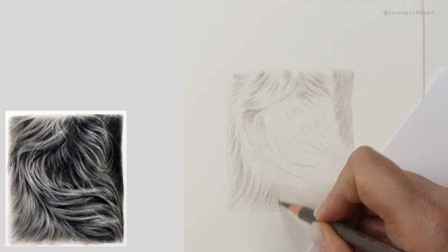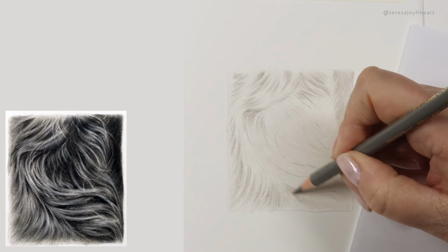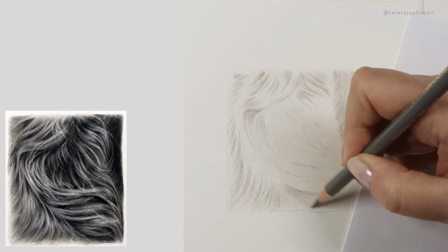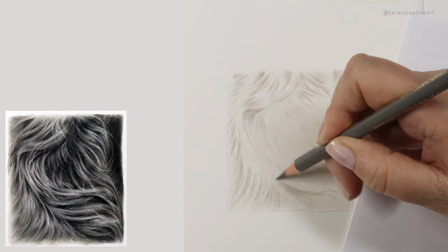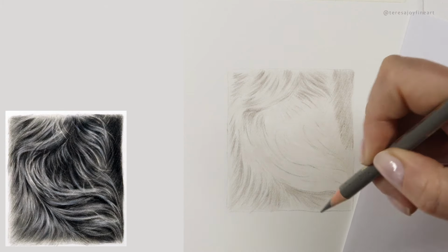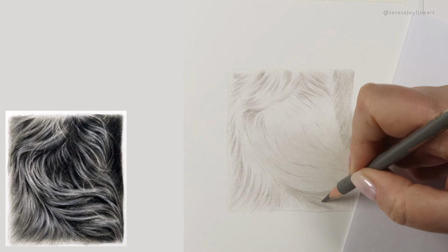I've got nice sharp pencils. And this is going to come darker, so just plotting this in at this stage. Again, just starting to get the flow of this fur. I'm plotting it in with a colour like this. So this is the warm grey 4, rather than going straight in with the black. Means that if I make a mistake, I can correct it much more easily.